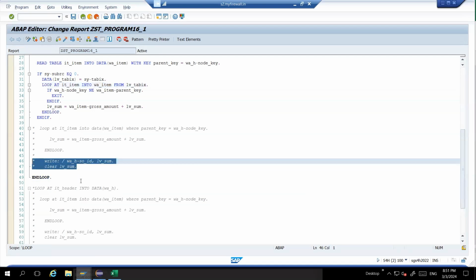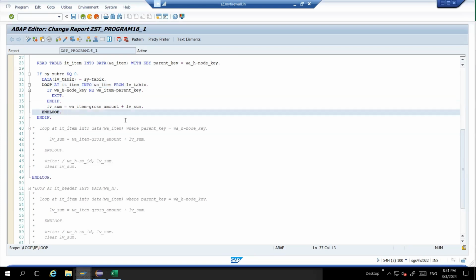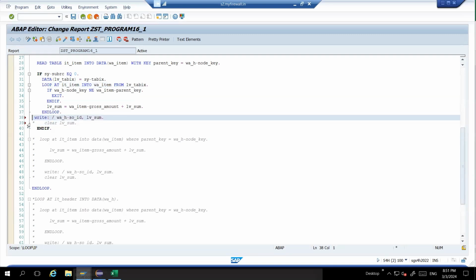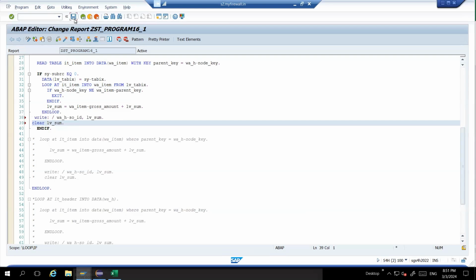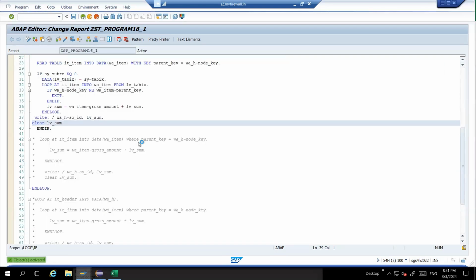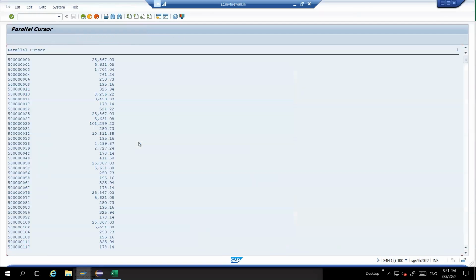And if I want to print the output, I can even go and print the output. Save this one, activate. Right. So how much total time has it taken? Just 3 seconds, right?